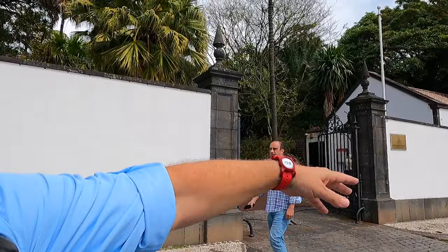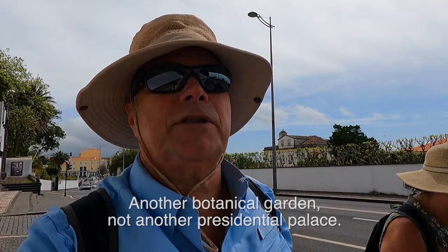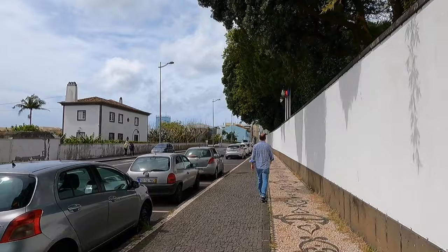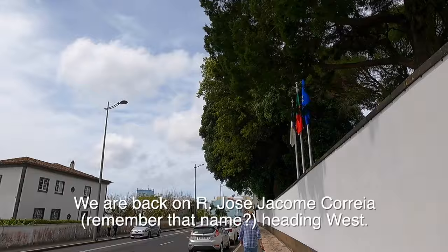It's a botanical garden. And there's another one straight ahead, three or four blocks, which we've been to before, and I put it in the video before, but we're gonna stroll through there because you can walk through it and back to the ship, see? So Janet says it would be fun, and you should see it. It's cool. So that means we made a right when we left the presidential palace. And there's the flags flying. There's a plane coming in for a landing because the airport is right there.